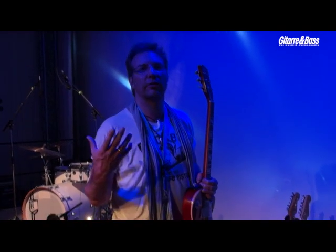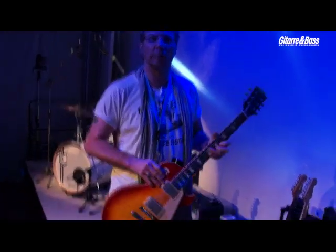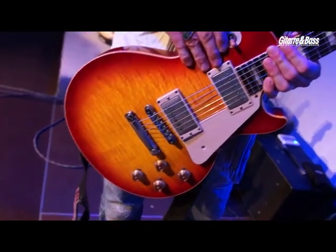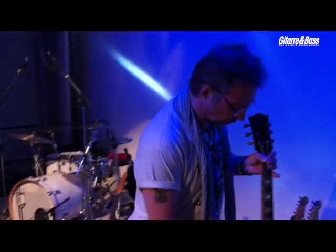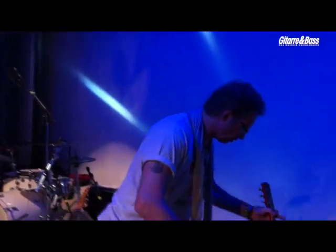So maybe I have a riff in my mind and I think Les Paul. I'll pick up the Les Paul and play it and that's what it is, while a Strat gives me a completely different feel in different songs. This one has bigger frets actually, but otherwise it's completely stock.